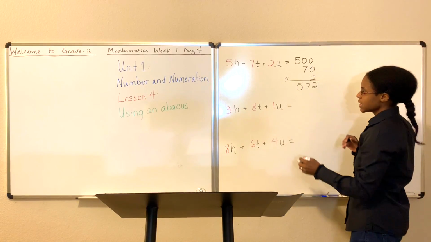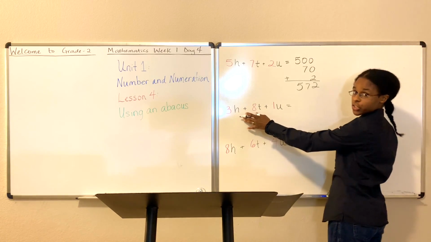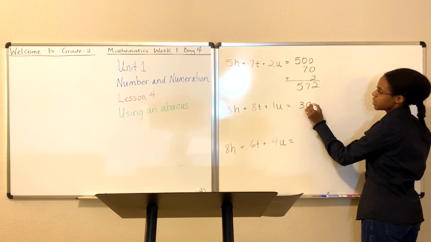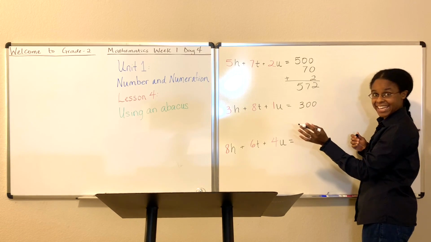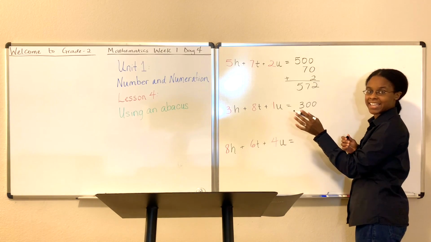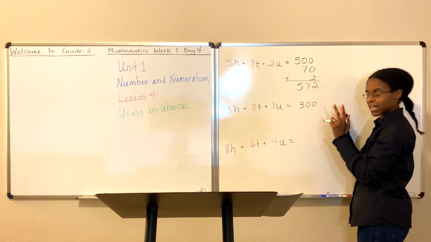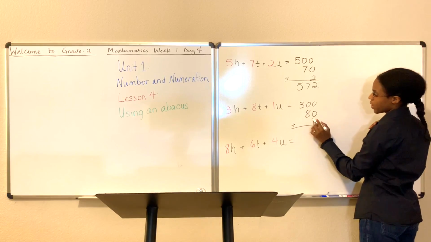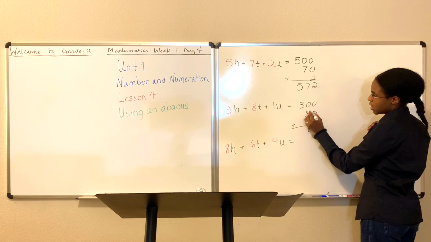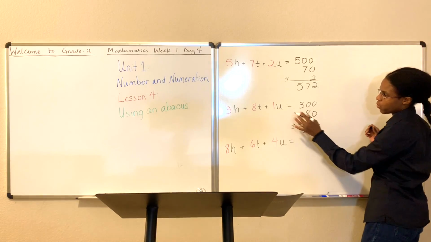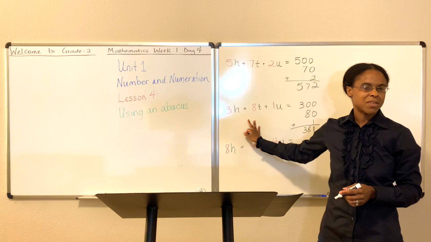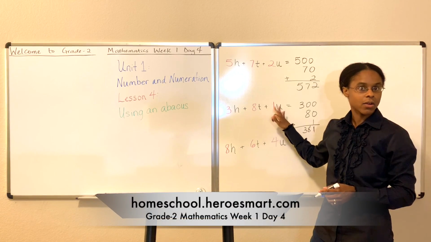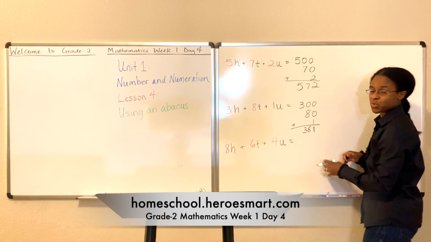But let's just do a few more just in case. We have 3 hundreds plus 8 tens plus 1 unit. How would that look? Well, we'd write 300. 8 tens is 80, right? 8 tens is 10, 20, 30, 40, 50, 60, 70, 80. And 1 unit, which is 1. If you were to add that all the way up, you'd go straight down. That's 1, 8, 3. That's 381. At this point, I expect you to be able to just look at the board and read it. 3 hundreds, 8 tens, 1 unit, 381. But we're just writing it out just in case.